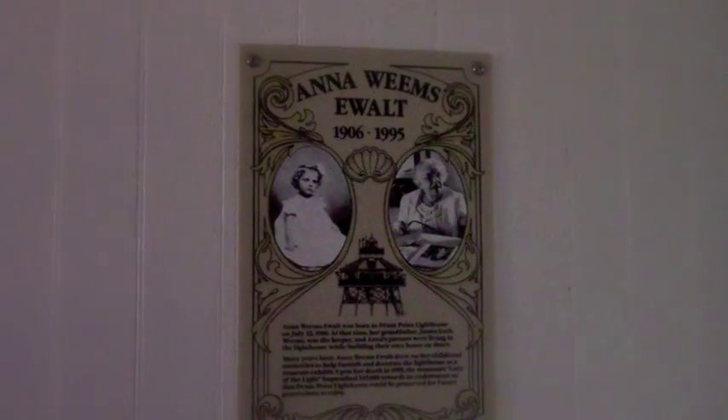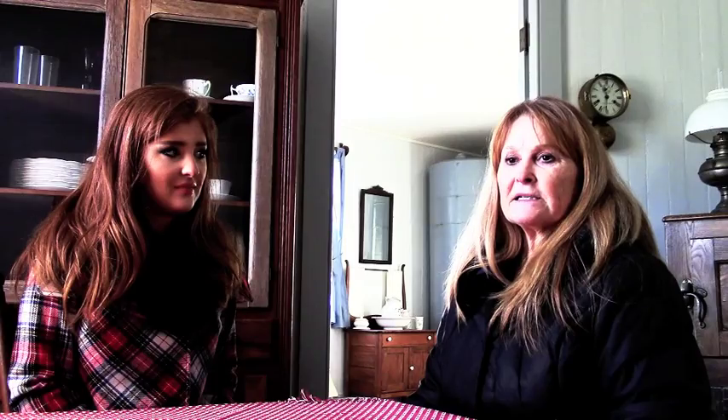Very interesting to see all that. Can you tell us a little bit about the families that lived here before? Well, I do know more about the families that had the children. There were two different lighthouse keepers that had five children out here. The Wings were here for 27 years, which was the longest, and they had five children — three boys and two girls. Unfortunately, the two girls died of influenza.